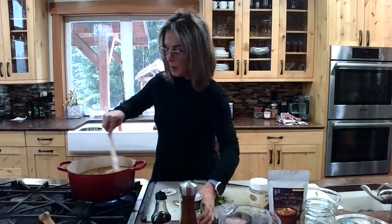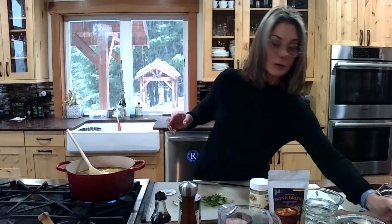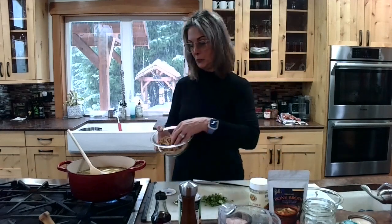Now let me take the time right now to tell you that this is keto, but if you like some kind of a carb, you could cook some jasmine rice, brown rice, white rice, or I'm gluten sensitive, so I use gluten-free pasta. This is brown rice pasta. You can add that as well.